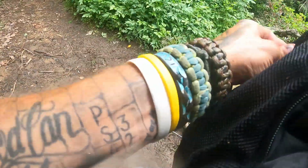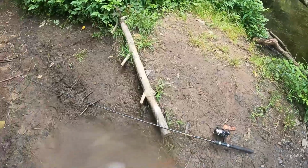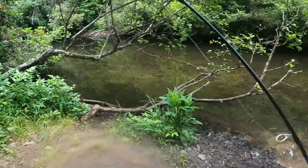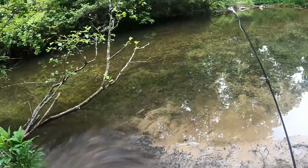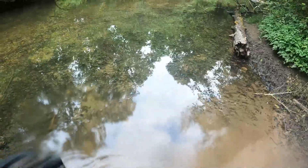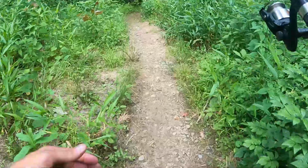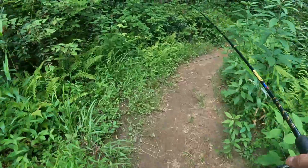My second one of the day. And snap my line. Crazy fish. But that was awesome, guys. Just as soon as we was about to leave, I was playing around casting in this area, and he popped right up and hit it. That was crazy. It's a little sneak peek on what this river's really got in it. But as far as that, this adventure's over now.